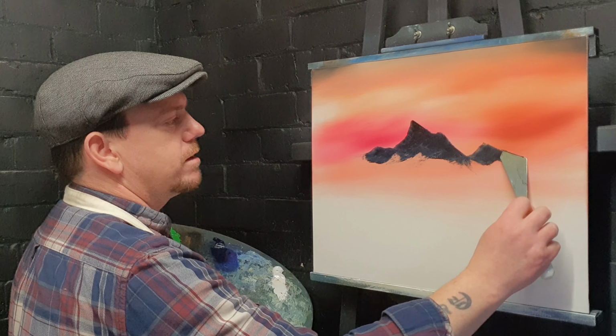Let me know how I've done on this one, folks. Do you like it? Do you like the colours? Okay, I'm just going to sign it just there, like so. DCT, and of course I'll sign the back.